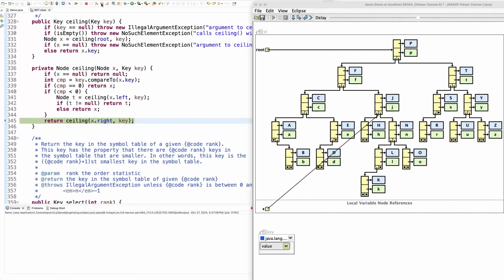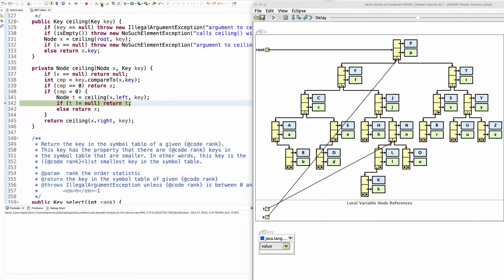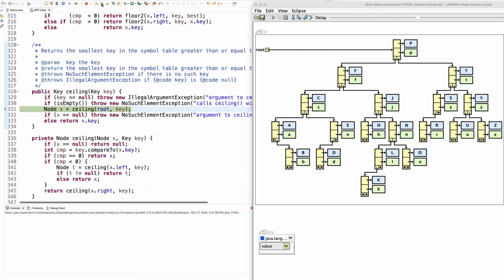So it's going to return ceiling from the right child, and it's going to assign it to t. In this case, the t was not null, so it's going to return t. And we are back in our original public method.